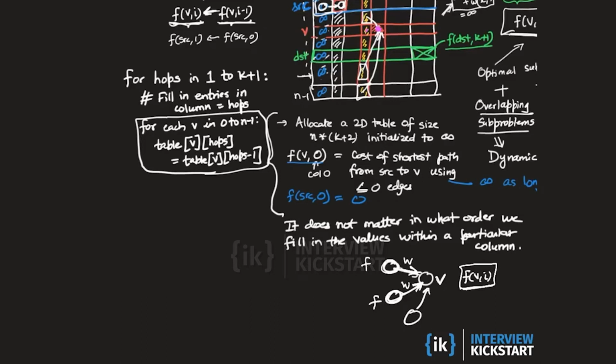If it is, I update f of v comma I, and then I go somewhere else and do some other work. Then I come back later and look at the third predecessor. I look at the f value, add the weight of the edge to v to that f value, and see if f of v comma I can be lowered by that. If so, I update f of v comma I. So it's not necessary that I look at all 3 of these predecessors together.